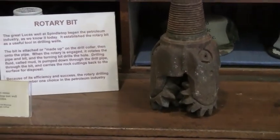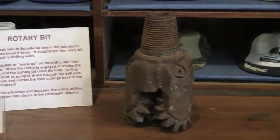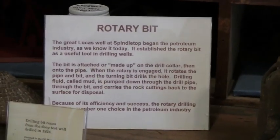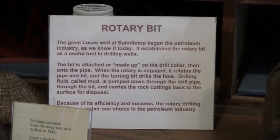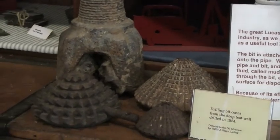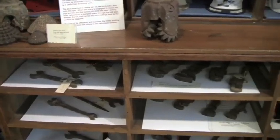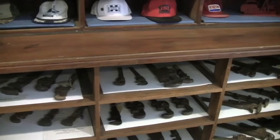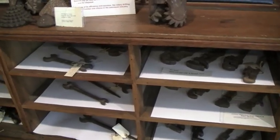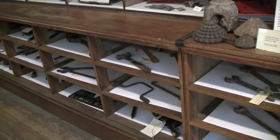These are the tools of the trade, ladies and gentlemen. This is how that hole, that bore, gets drilled. As you can see, but this is history to the region. This is what made the region. This is what took this from being a tiny farming community with a few hundred people and built it into a 5,000 person small town. Almost instantly.